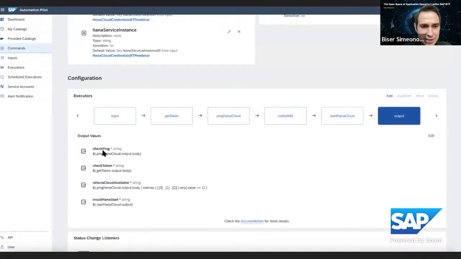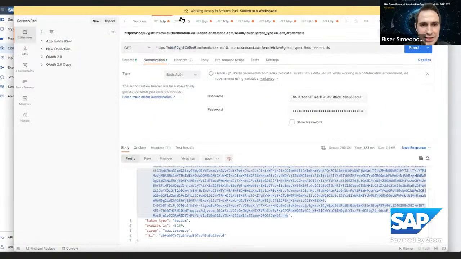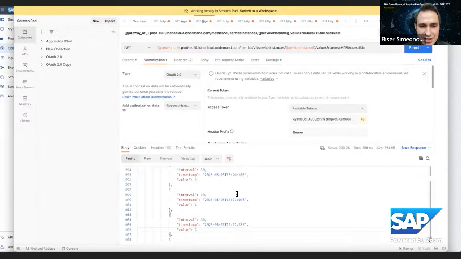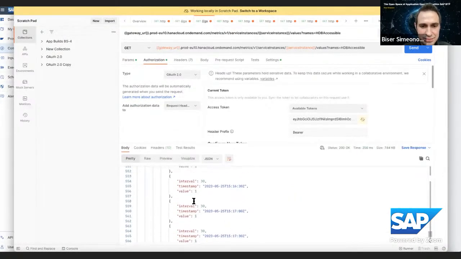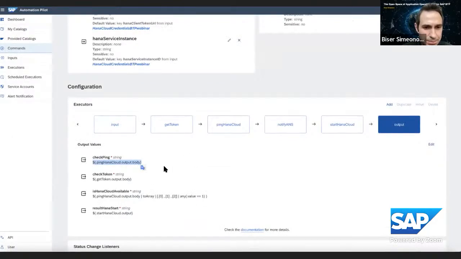And then as an output, we can see check ping. We can see the output of the body. Pretty much the output of the body will look something like that one. We're going to see all the intervals that were returned as a string.